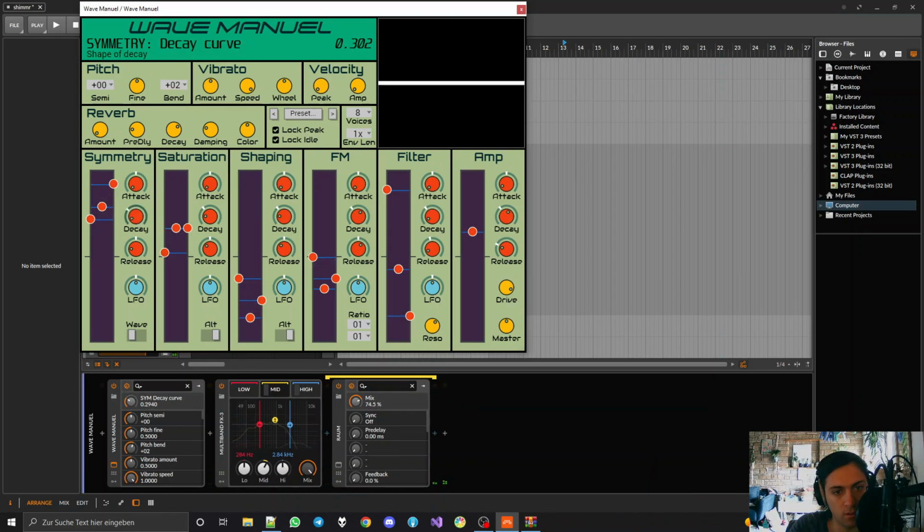Oh, I just noticed that there is an out button as well. I don't know what it's for. Release curve, okay.